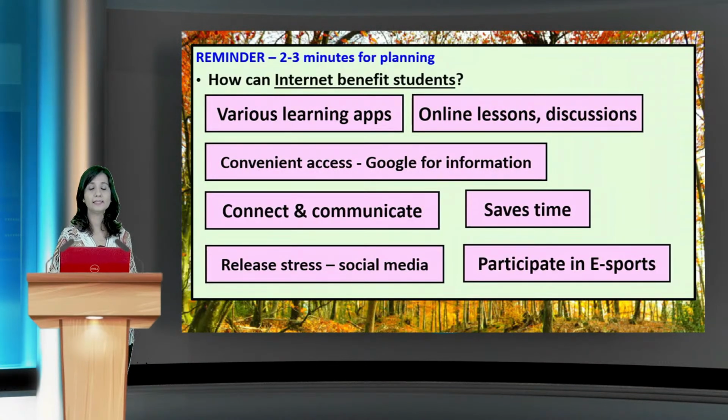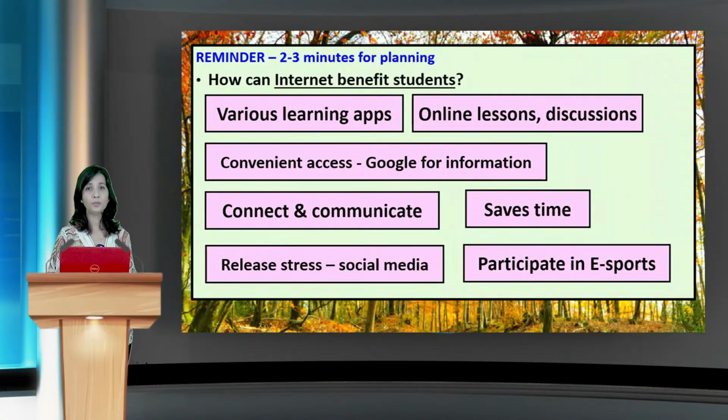Give some examples. Besides, internet also benefits students because you can join online lessons. You can even have discussions, online tuitions. You don't have to go to the tuition center, or you don't have to go to your friend's house for discussion. You just use the internet and that's it. Everything is done so easy. So it's so convenient.